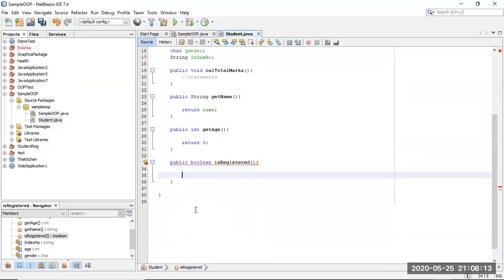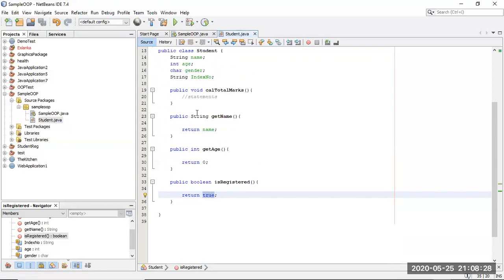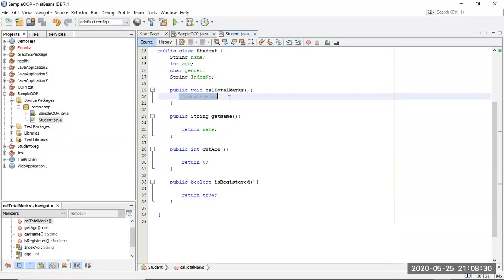Right, if it is a boolean type method, it should return either true or false. For an example here I will return true. Then true ema natham false thamai return karanna on. Right, now inside this method body you can write whatever specific statements. Then me method eke athule operations mona hari statements tika add karaganna puluwan oyan.